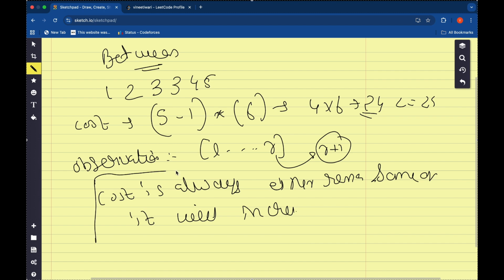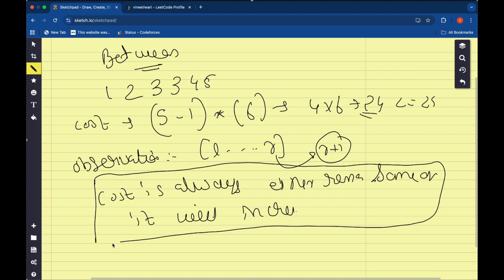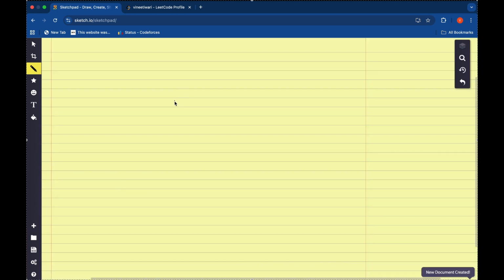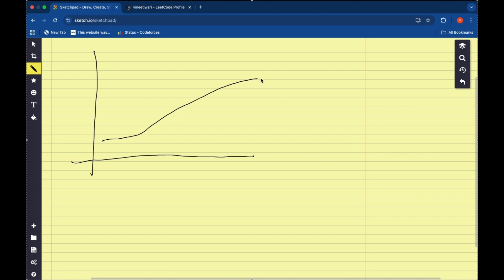This is a very important point to solve this question. So now let's make a graph of cost. Either it remains same or it increases.